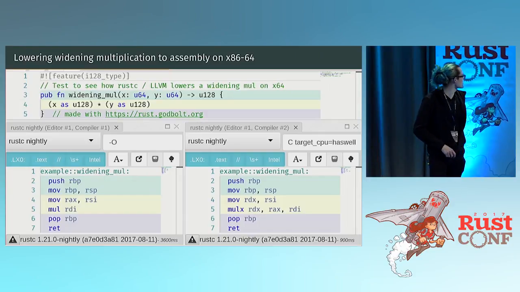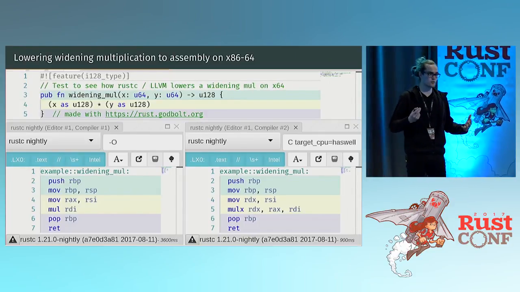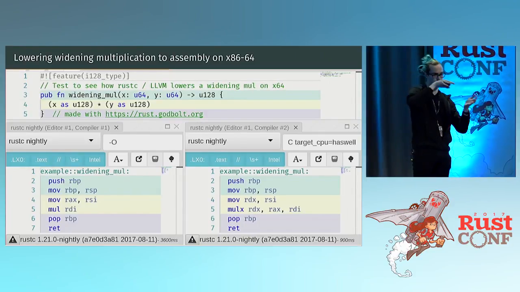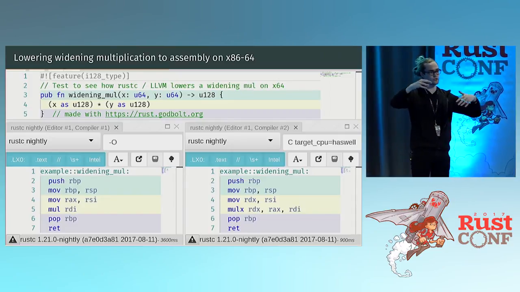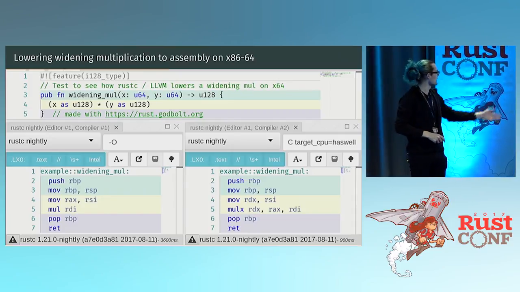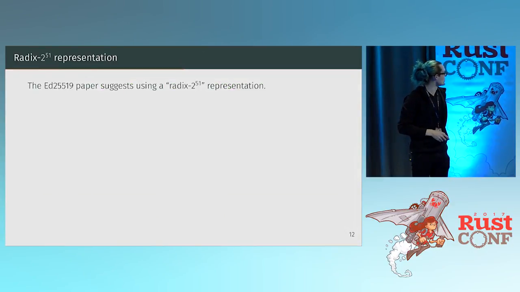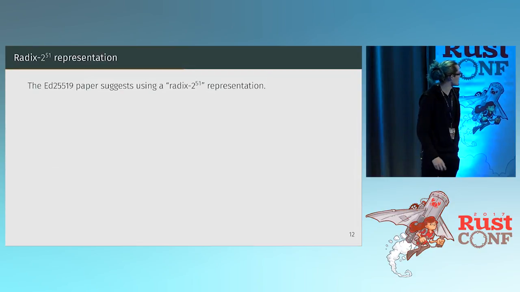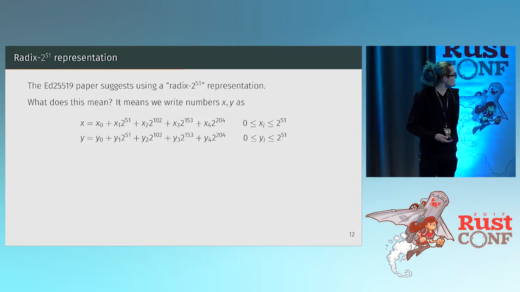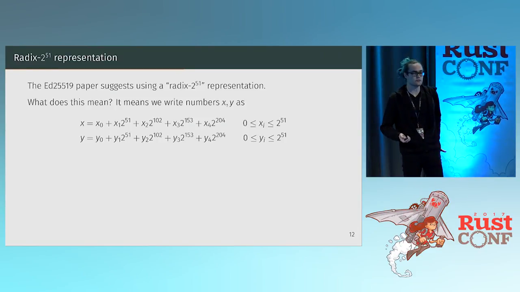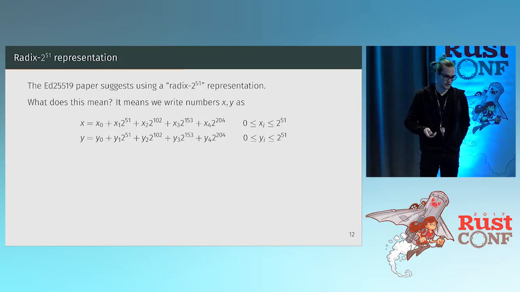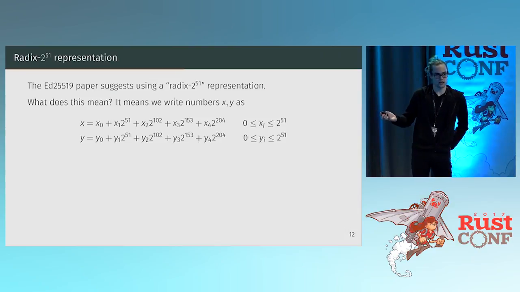So on the older processors, there's this MUL instruction where the inputs and outputs go into fixed predetermined registers. So you'd have to do a bunch of moving things around. And then on newer things, you can pick where they go. But the point is that you can just sanity check that this really does turn into something reasonable. So suppose that we have this ability to do multiplication of two 64-bit numbers into a 128-bit product. How are we going to implement multiplication?